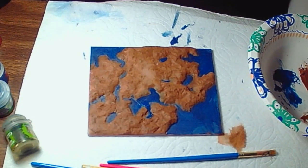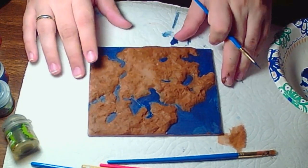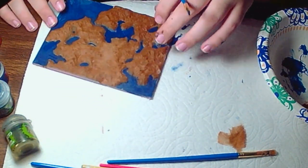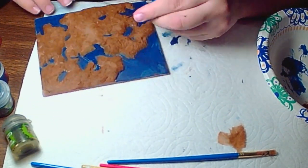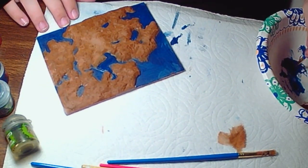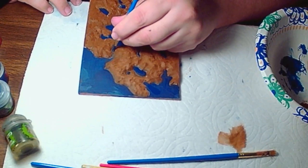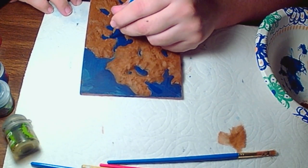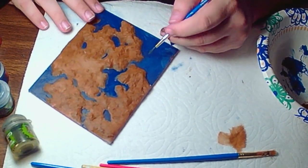I got the light coming in at about a 45, because it's really hard if it's flat, but with a little bit of light you can actually see what's going on a little bit better. We're back at it. Something else with this: usually you want your model or whatever you're doing to be extremely dry as you're doing this. With 3D printing, a little bit wet is good. Too wet, just take a brush like I'm doing right now and go over it and spread a little. So we are working with thick washes of paint.